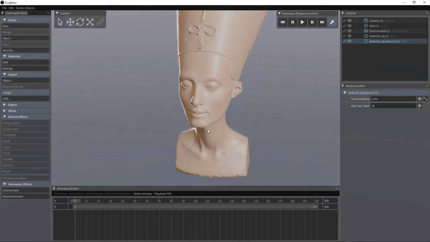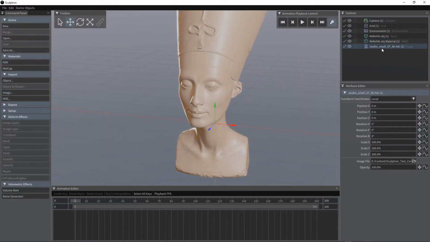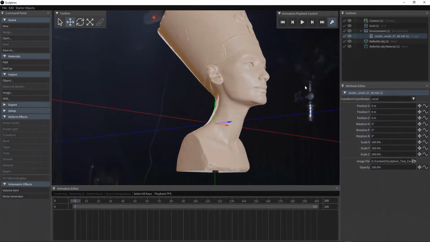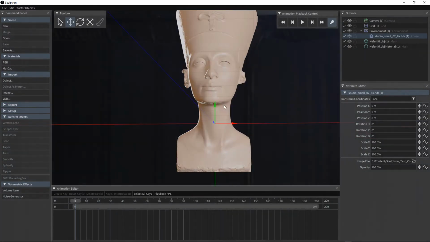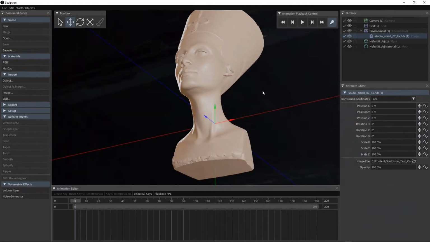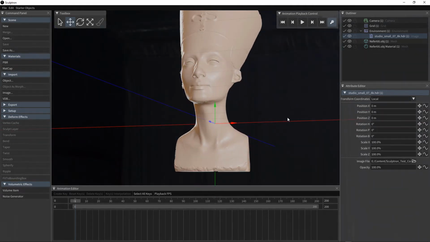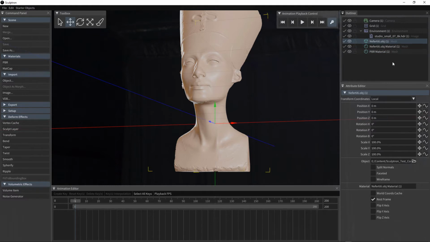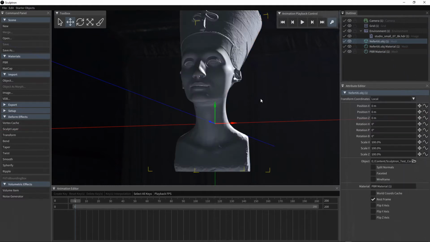Now we can load an HDRI image. I'm going to load this one, and if we drag this HDRI onto the environment, we'll be able to see the HDRI projected on the environment. Still, it is not affecting the material since this is matcap. I'm going to use a PBR material to take advantage of it. So let's add the PBR material and assign it to Nefertiti.